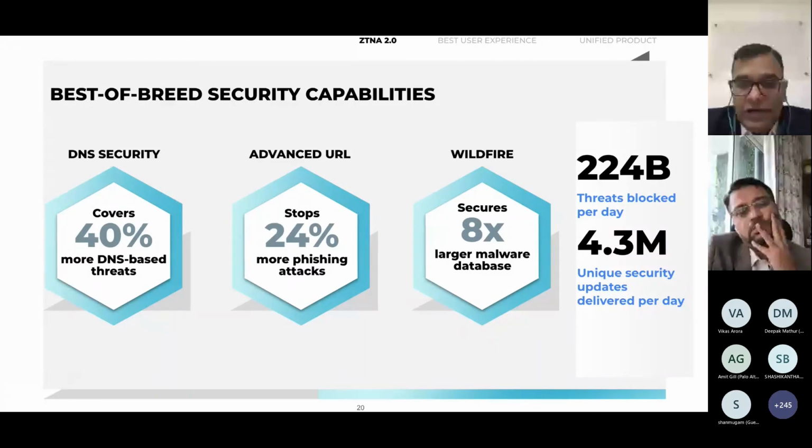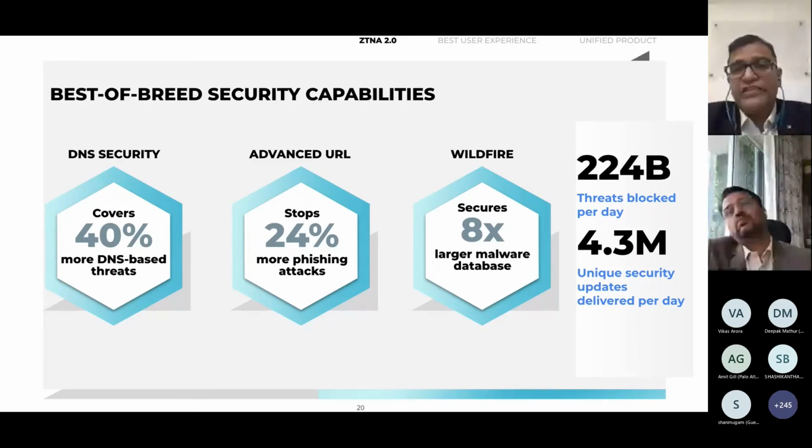and are able to take action and stop these threats, right? And also, when you look at the zero-day attack, 95% of the zero-day attacks are stopped by an AI/ML engine. So you don't have to be the first victim of a day zero attack, necessarily, to have a signature of that zero-day attack before you are prevented or stopped, or protected from that attack. We have the largest database of malware, right? Our Wildfire solution, of course, is unbeatable when it comes to any zero-day threat which is there.